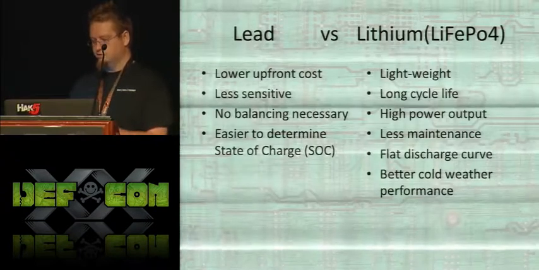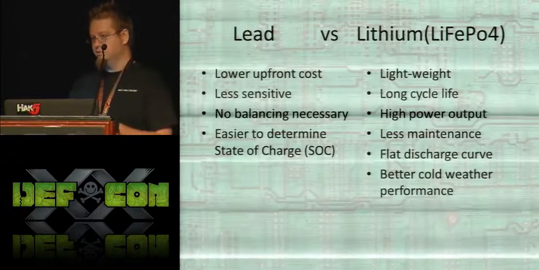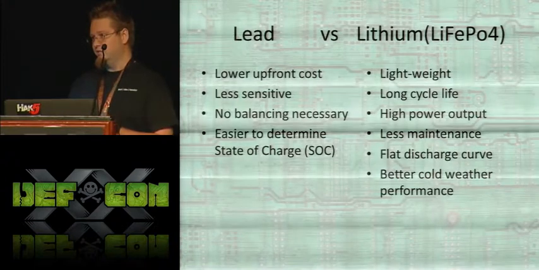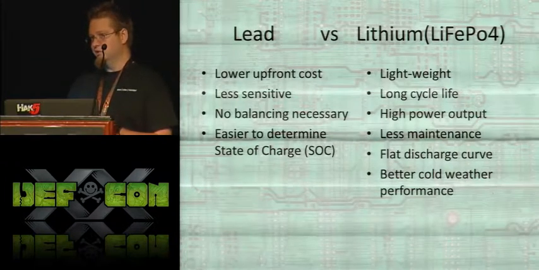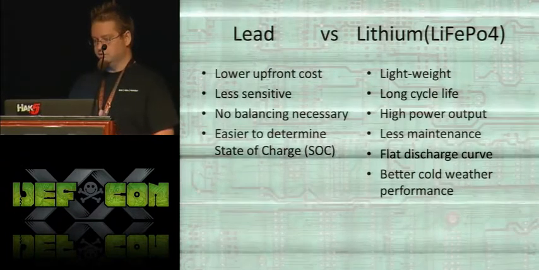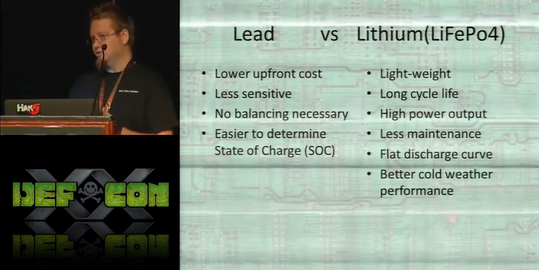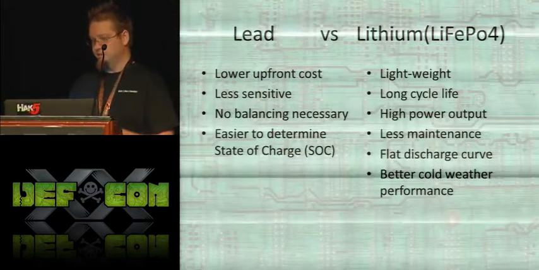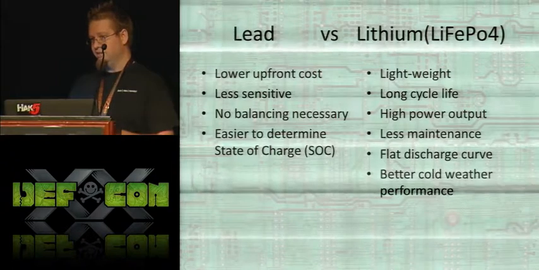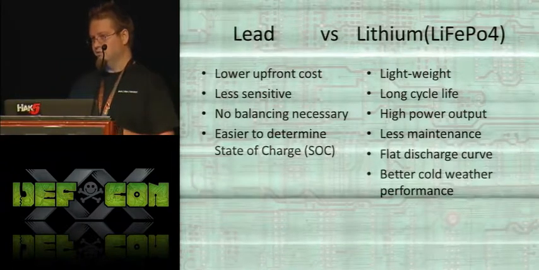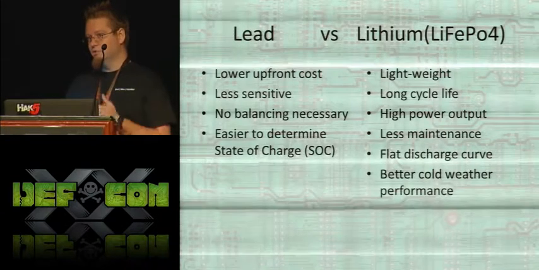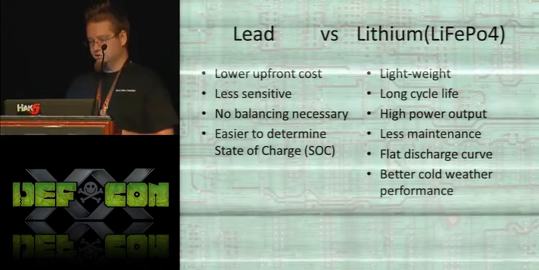So your lead versus lithium: obviously lead is cheaper up front. They're less sensitive because with a flooded lead battery, you can't overcharge. All it does is turn into a fuel cell once it's full. So it just gases, and all you have to do is add water to it, and it's okay. Whereas a lithium battery, if you overcharge it, you'll vent it, which destroys the battery. There's no balancing necessary with lead because it self-balances at the top, whereas with lithium, you have to make sure all your batteries are at the exact same capacity. Otherwise, one of them will go over before others get fully charged.